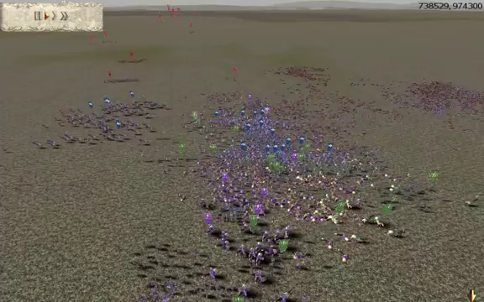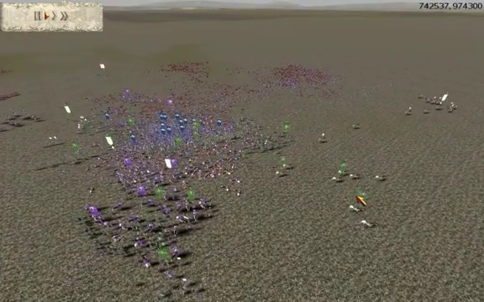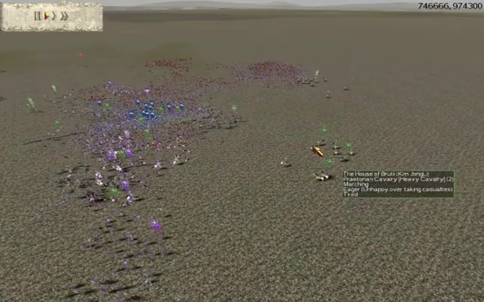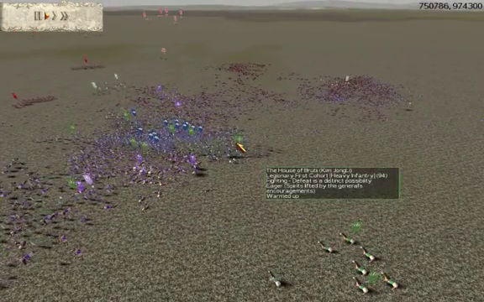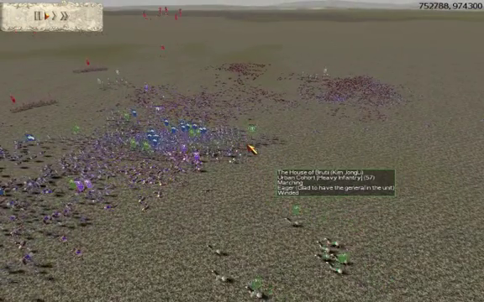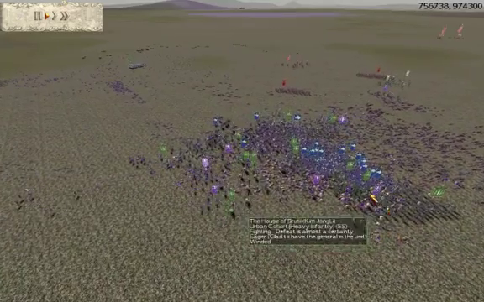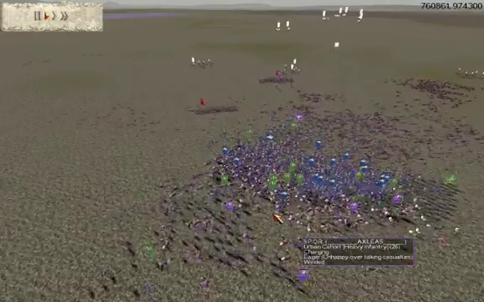I still have a few units of really depleted cav. This one's down to 3, 4, 2, so the number of cav I have left is quite low. My general unit is still hanging on. Also my legionary first cohort is still there, so the morale of my men is okay.